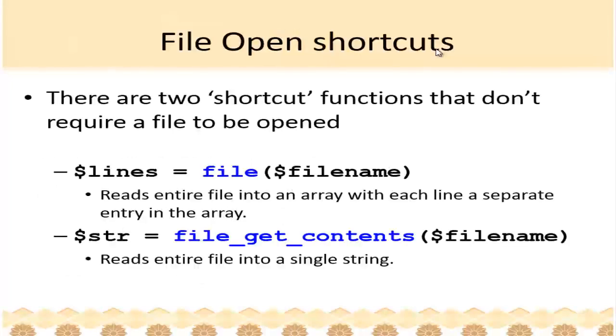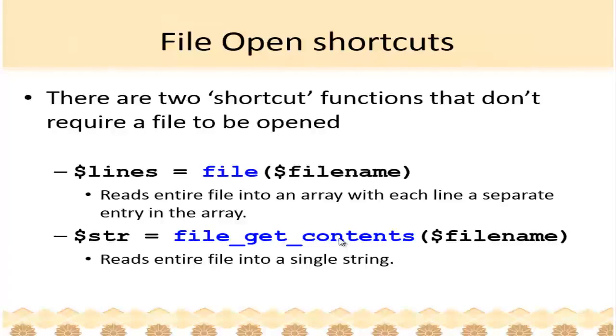Now here you just say file and specify the name of the file. That's the end of it. It will go, it will open the file, it will read the content, and it will close it for you. So everything it's going to do. You don't have to say close, read, or anything for that matter. It's just going to go and do it for you. What about file_get_contents? It's going to do the same thing. It will open the file for you, get the handle for the file, read the content, and then close it.